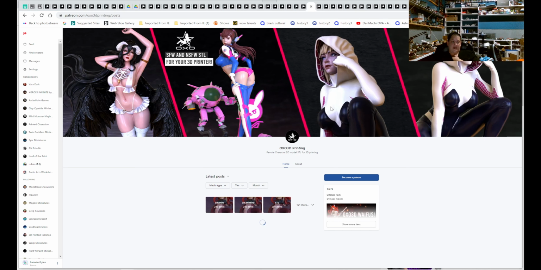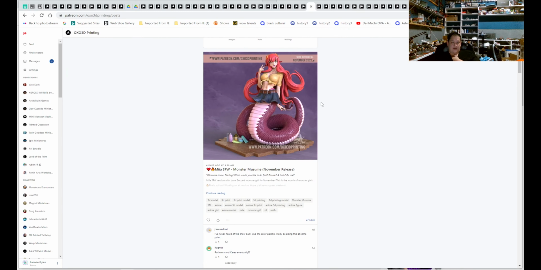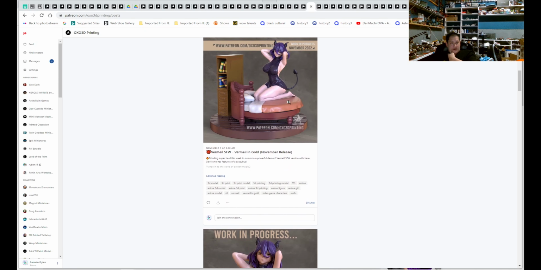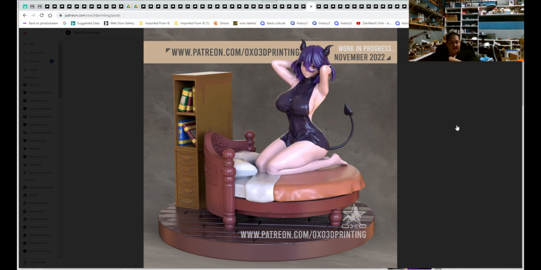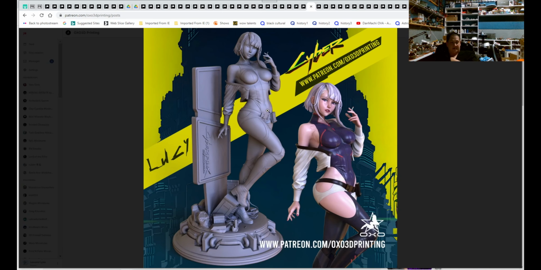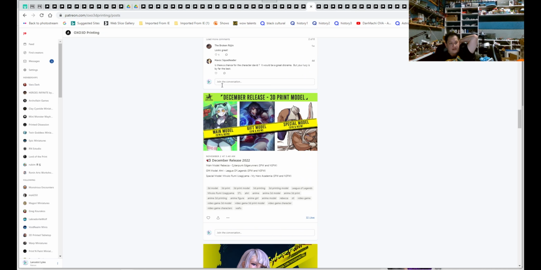We have OXO 3D. So we have Monster Musume, the Steak Girl. Yeah, definitely must get and put up on the store. We have Vermilia Gold. So you have the NSFW for this as well, so that I'm going to have to get. And we have Lucy from Edge Runner as well that we can 3D print for that. And this will be a December release. We'll see next time.